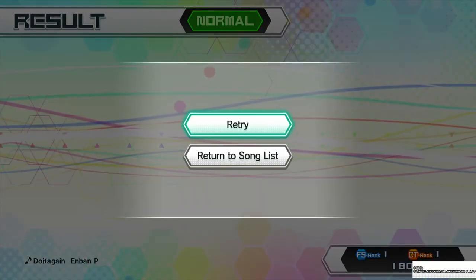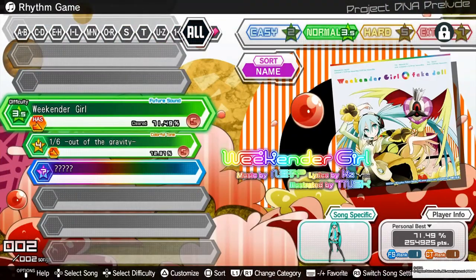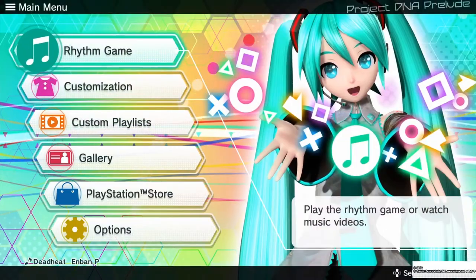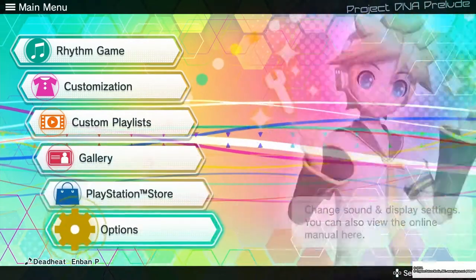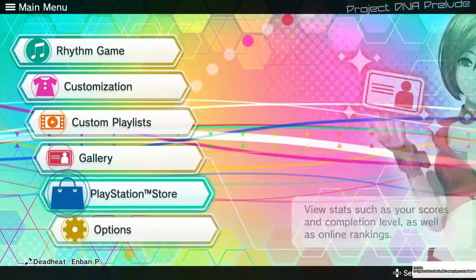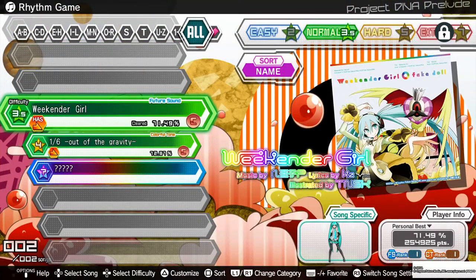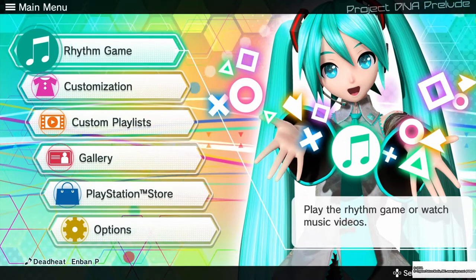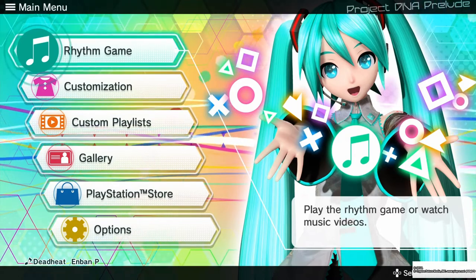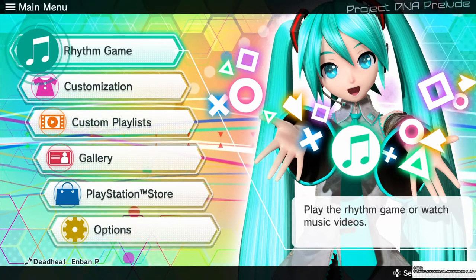Okay, I think it's gonna give me a song. No, we only got two songs in total. I think to get more of them, you need to go to the PlayStation Store and pay for more playlists. Well, I think those two songs will be enough for this gameplay. So, I'm going to play more of this and see if I can unlock more songs. But as of now, I think I'm going to end it right here, guys.